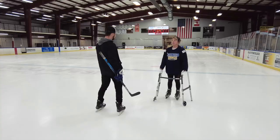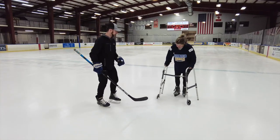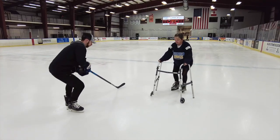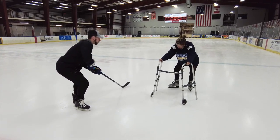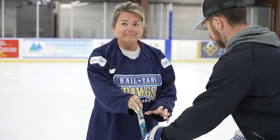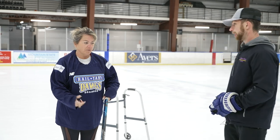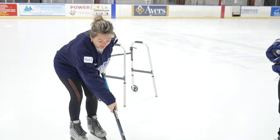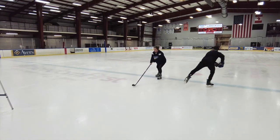Are you going to help me make the team? We'll see what we can do. For striding, we use the inside edges; for turning, mostly we're using the outside edges. Every time I want to stride, I want to start in the hockey stance, turn one foot so I can use the inside edge of my right foot, then push off and glide. Let's try holding the stick — right hand or left hand on top, whatever you prefer. Drop the bottom hand a little bit lower, turn your left foot slightly, step in with your right, and fully extend as you push.